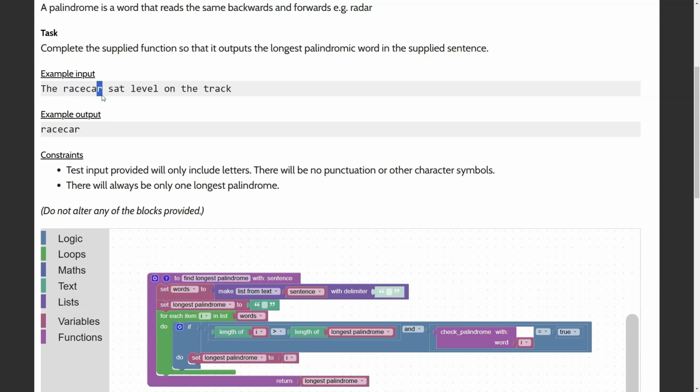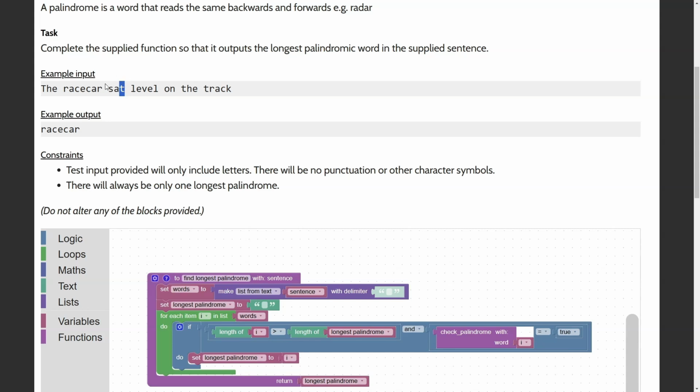Are they equal? Cool, that's fine. We carry on. As soon as we find a pair that don't match, for example in sat, if I check the first and the last letter, S is not equal to T. It's a different letter.